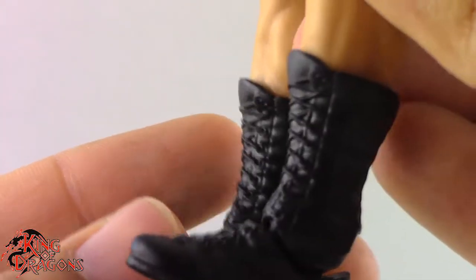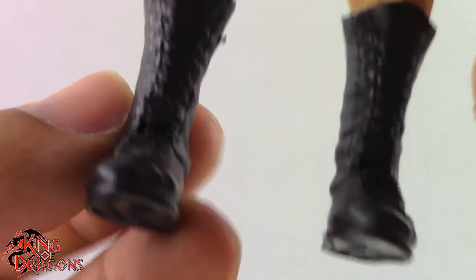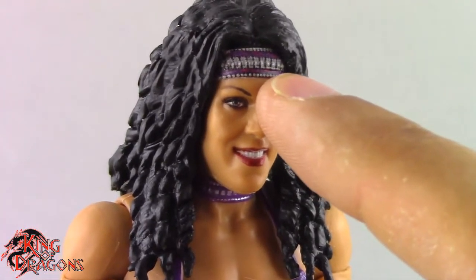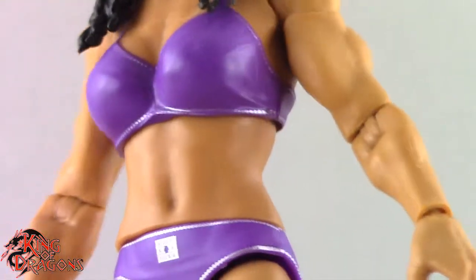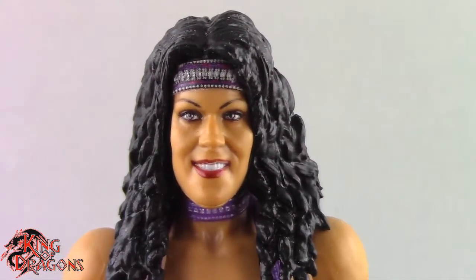And then we do have some Neo ring boots, which are different from her previous Elite release where she had the tongue sticking out. This one has her laces up all the way to the top. And I do believe she's using the same feet. So overall, Chyna here is exceptionally well done. Like I said, if I have one complaint, it's that they couldn't get that same pattern that they see right here in the headband throughout her attire. If they had found a way to get this particular pattern everywhere on her costume, I think this would look so much better. But as it stands, Chyna does have a really nice presence about her, and I really do like when a figure just brings some unique presence to the line, and yeah, Chyna does that very well.